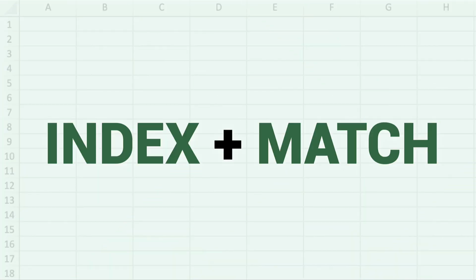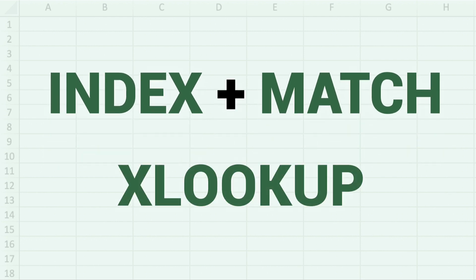The VLOOKUP function has an alternative, a formula consisting of two functions, INDEX and MATCH. In combination, these functions can completely replace the VLOOKUP function, and are free from the previously mentioned disadvantages. Additionally, in the latest versions of Excel, a new function, XLOOKUP, has been introduced, which also addresses lookup tasks. All of these functions will be covered in the following videos.